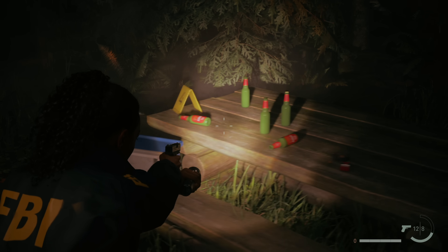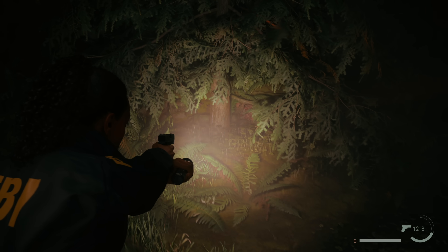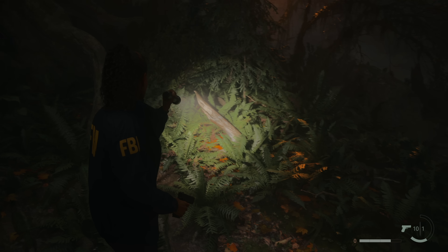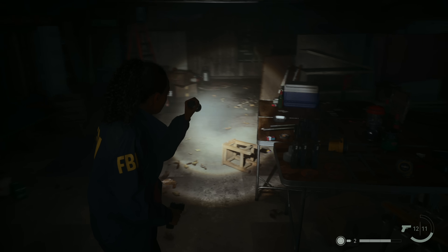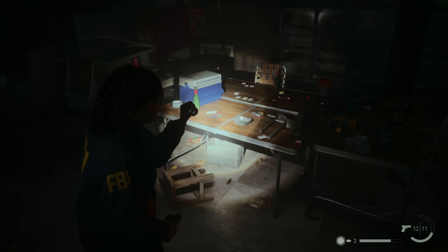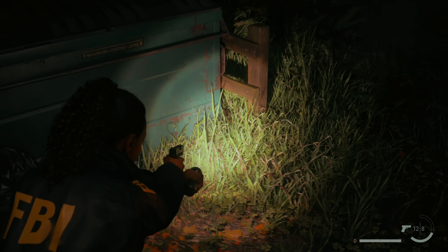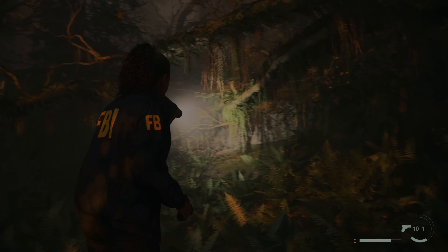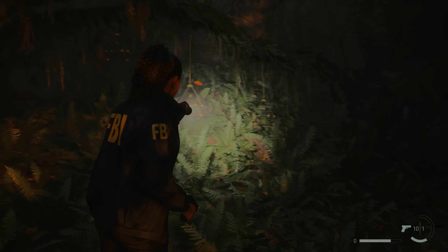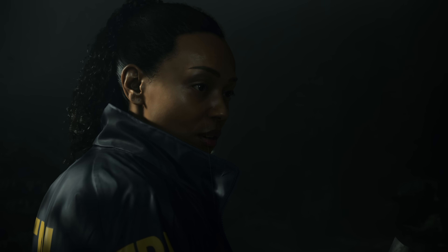Alan Wake 2 is absolutely packed with geometric detail as well. Assets in the game are universally high-poly, and look good even at extreme close range. Pop-in is kept to a minimum, although environments do tend to be a bit on the smaller side. Remedy loves to throw around all kinds of detritus throughout the game — empty beer bottles, spare coolers, and other remnants of despair and disuse. Foliage outdoors is top-notch as well, with incredible density, and of course a convincing reaction to the player flashlight and to changing environmental conditions. The super high quality of the rendering makes a lot of Remedy's creative choices land in a way that they wouldn't with more conservative technology.